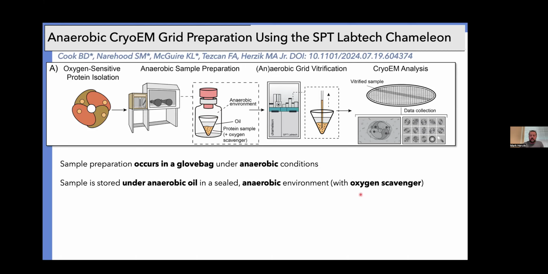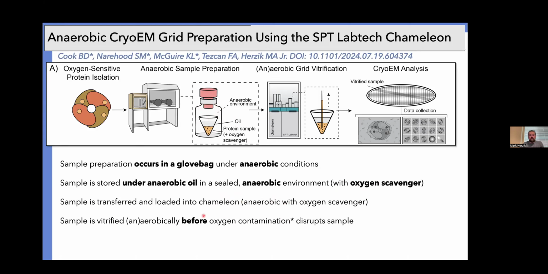Which works great. And then we have an oxygen scavenger in the system to prevent any leakage. It's then transferred into the chameleon. It's maintained anaerobic with the oxygen scavenger. And then we basically squirt it onto an EM grid. You freeze it within 100 milliseconds, and you can recover samples without oxygen damage. Now, the paper here is published, so I'll let people look into it for the details, but we can also tune the parameters of plunge times for ice thickness and other things depending on sample requirements, and it works phenomenally for a lot of very difficult specimens.